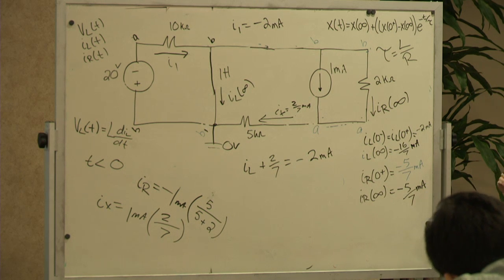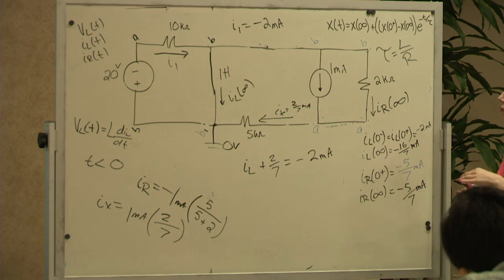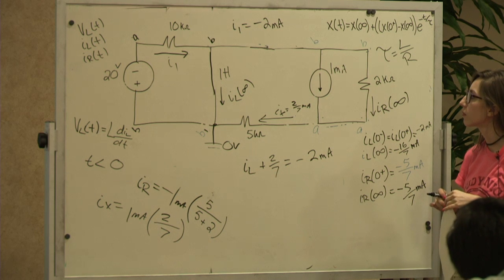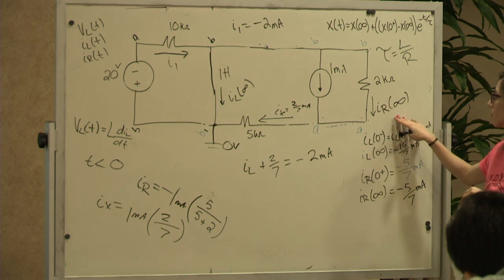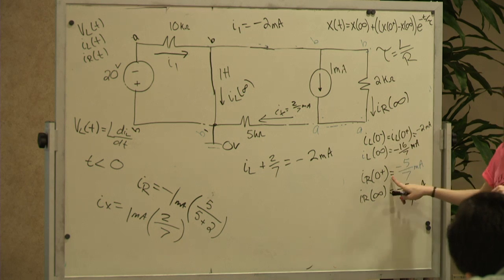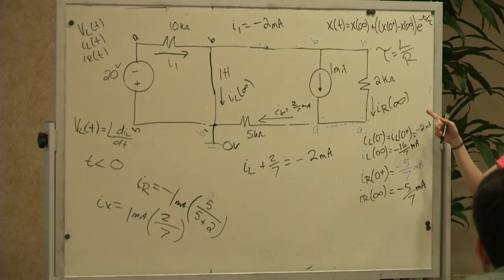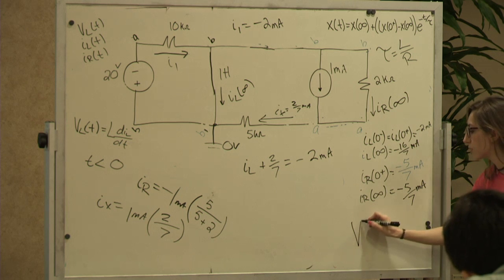Any questions? All right, we're almost done with this problem, I promise. So now what do we have left to find? Yeah? When t equals 0, can you say resistor current of 0 plus voltage current of 0 minus? No, because the resistor is represented by Ohm's law, V equals IR.